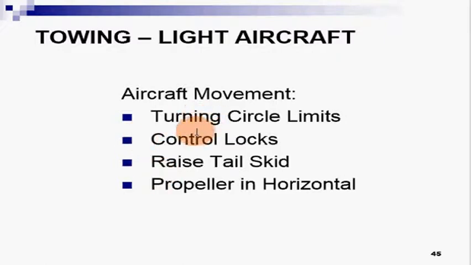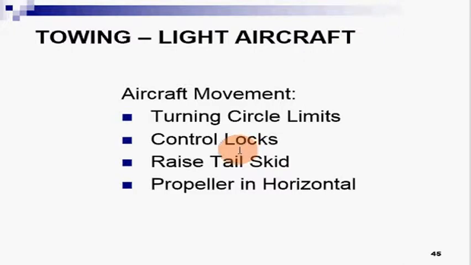Aircraft movement, turning circle limits are there when you are turning an aircraft during towing. Always ensure that there is a turning circle limit mentioned in towing JGs, job guides, or the towing manuals, which should be in your mind, that this aircraft or this nose wheel has so much turning limits, so you have to follow that instruction.